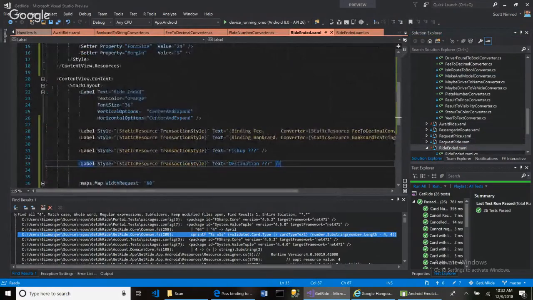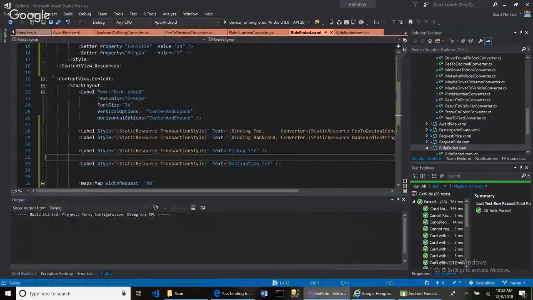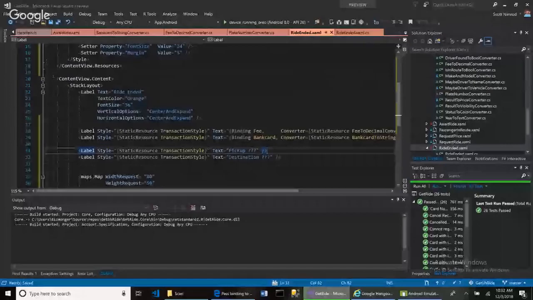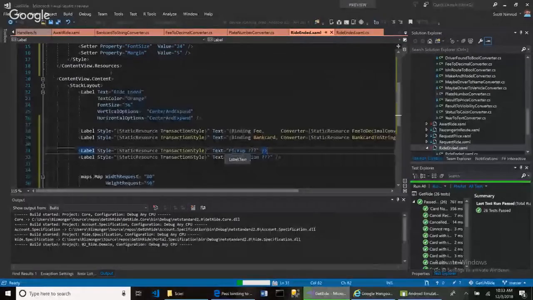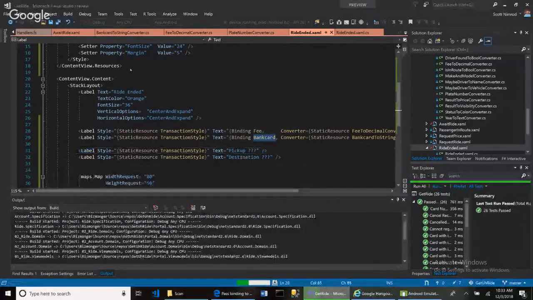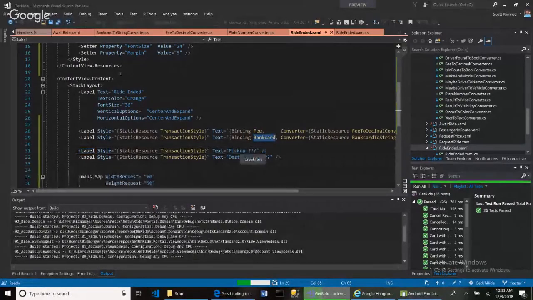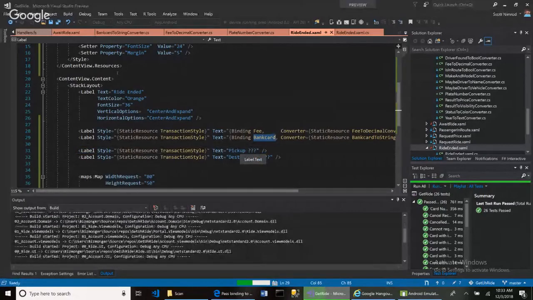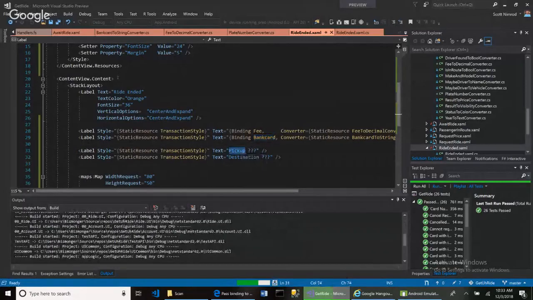And I can attempt to build this. What I really care about is seeing the fee and the bank card. And then I could put in whatever binding and value converters associated to those bindings for this pickup and destination.